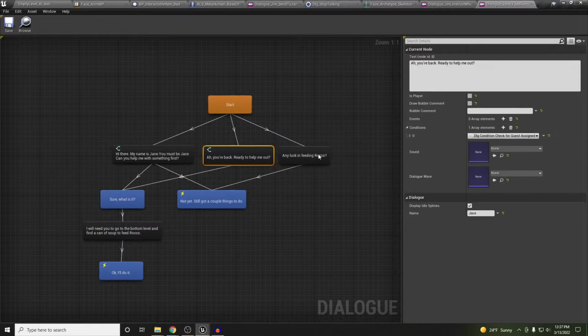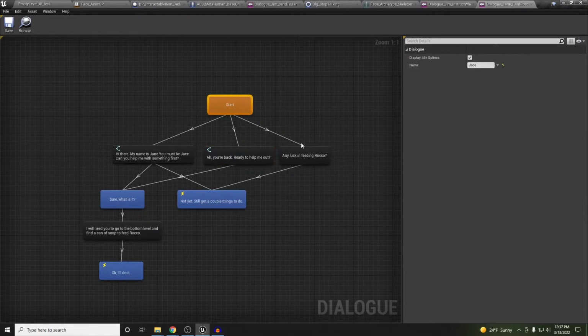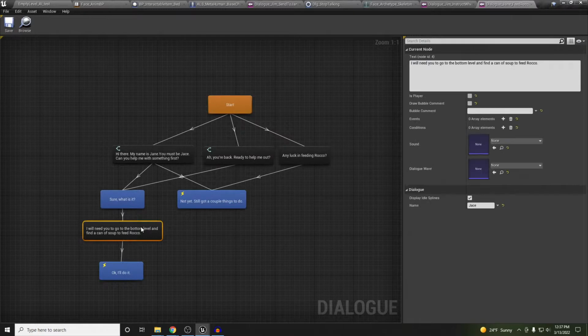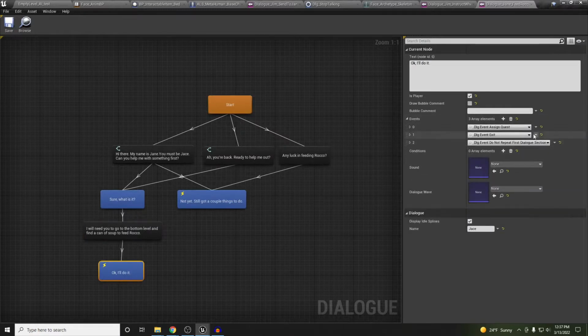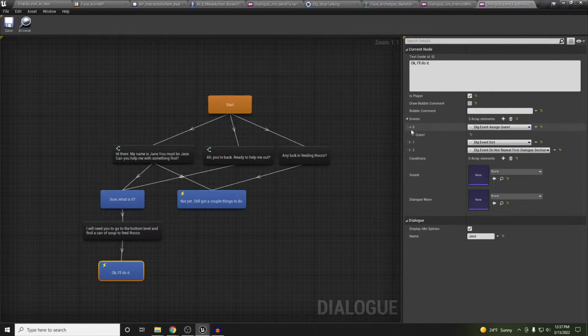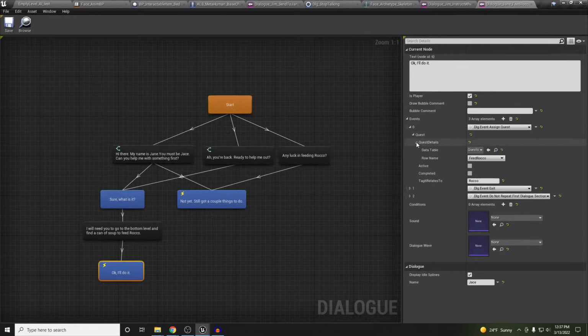Alright, so that's a check for the assigning. So there you go. This is the assigned quest, and the quest is with the quest details, feed Rocco.